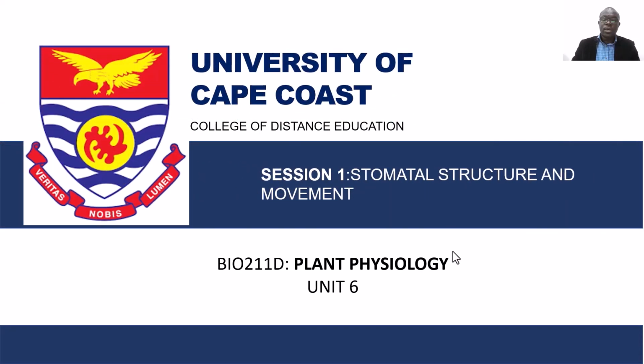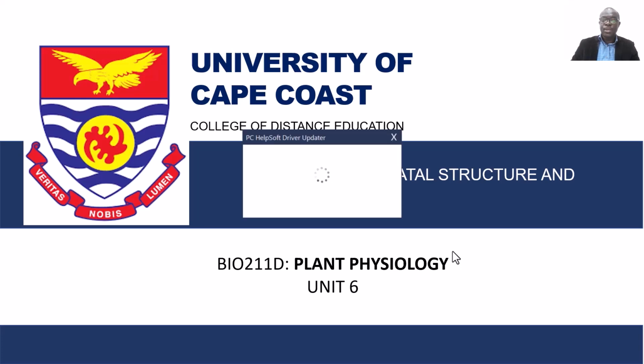You are once again welcome to Bio 211D, Plant Physiology, Unit 6, Session 1, Stomatal Structure and Movement. By the close of this session, students should be able to describe the structure of the stomata, name the parts of the stomata, state factors that control the opening and closing of the stomata, and explain how stomata control water loss in plants.